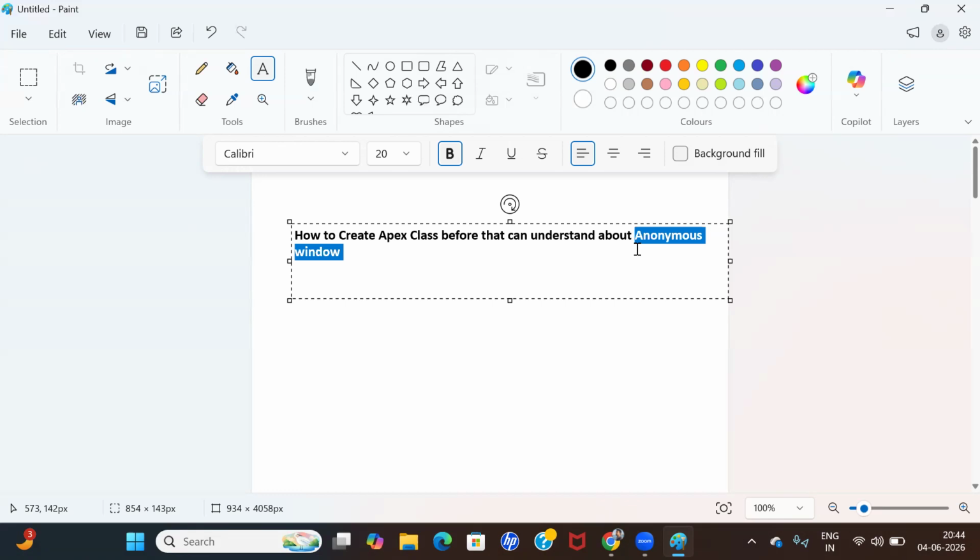You should know what the output is, where we can see it, how we can insert the data, and how we can hardcode the data. For this purpose I'm going to explain the anonymous window and how we can see the output after executing, how we can insert the data exactly. Okay, now let's go and check.